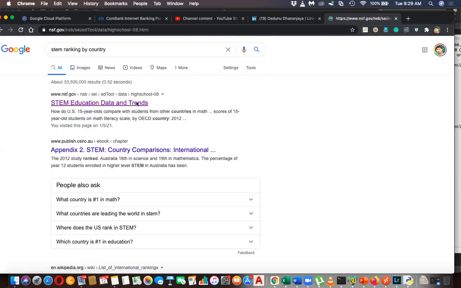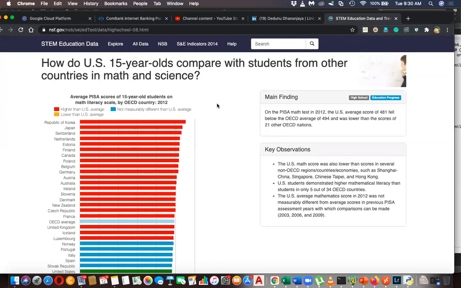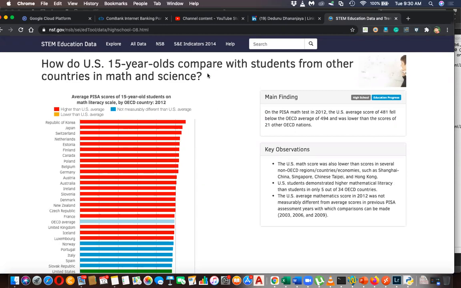What is STEM? Science, technology, engineering, and mathematics. This is the STEM rank of Estonia. Sri Lanka, you will see after 1,000.